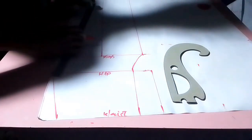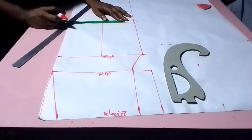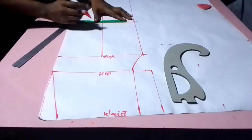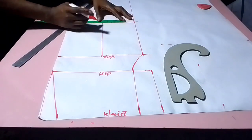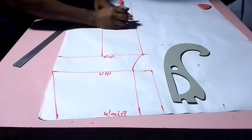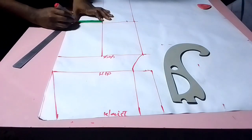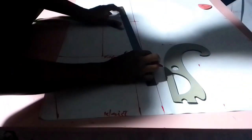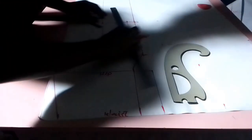Alright, so now my knee circumference is 15, so I'm going to divide it by 4. It's going to give me 3.7. Please, you need a calculator because of those points there. Because of the point, and then you connect.